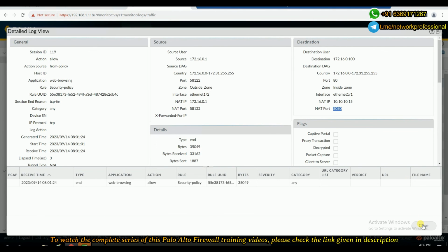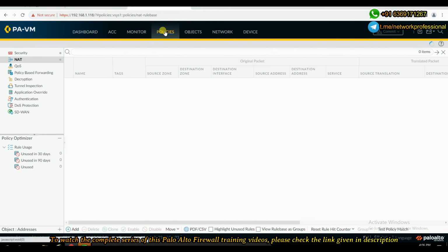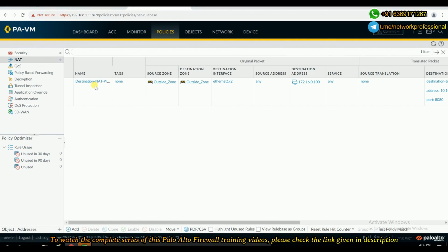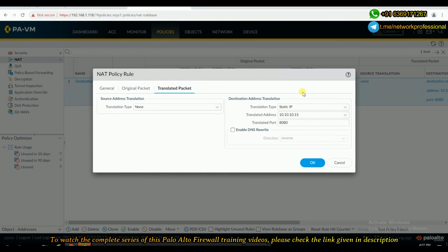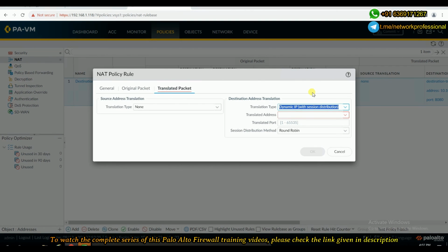I'll just close this for now. Also, if I go back to my NAT profile, this is the place where you are doing the destination address translation. In addition to static IP, you will see something like dynamic IP. If you remember, at the start of this video I told you that you can do static NAT for two situations. One is scenario one, which we have tested now in the lab, when you connect to an interface IP or the IP address of the Palo Alto, and it gets NATed to the inside server's IP.